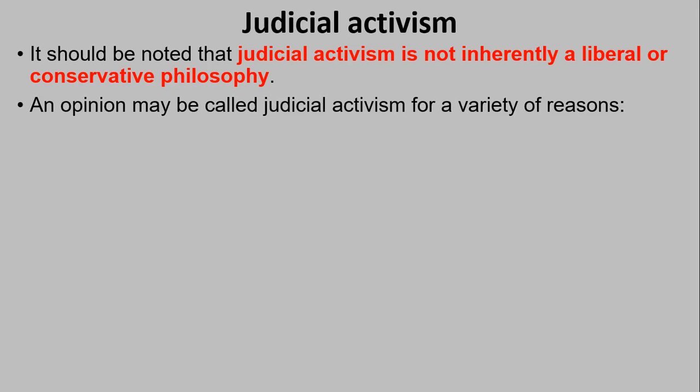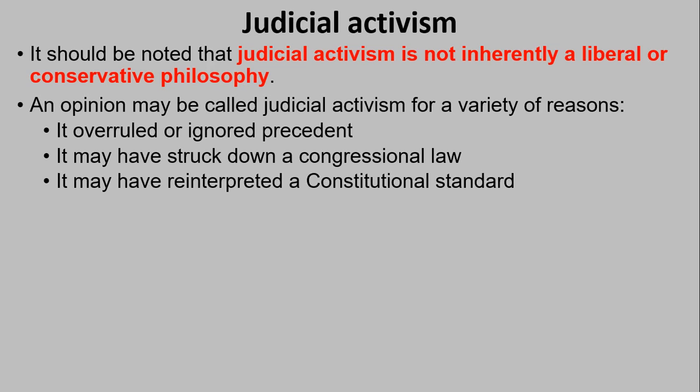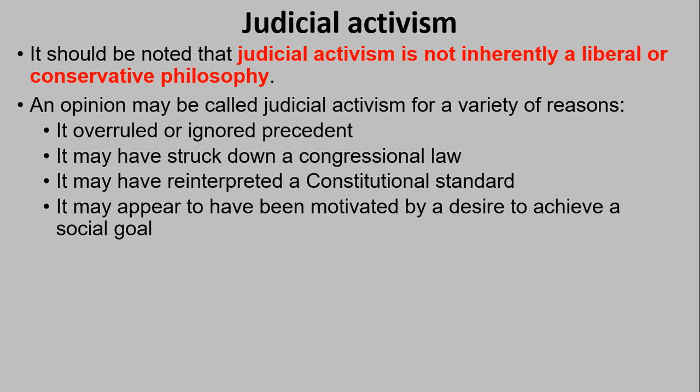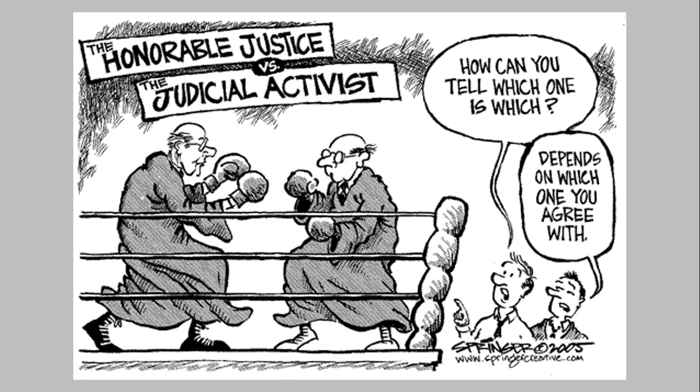So an opinion might be called judicial activism for a variety of reasons. For example, if the Supreme Court made a decision that totally ignored past precedent, you might call it a judicial activist decision. If it's a decision that the court made that undid something Congress did, you might say that's judicial activism. If it totally reinterprets or reimagines what the Constitution means, you could argue that's judicial activism. If it appears to be motivated by some social goal or some political goal, you might argue that's judicial activism. All right. So often when it comes to judicial activism, it just depends on what position you take, right?